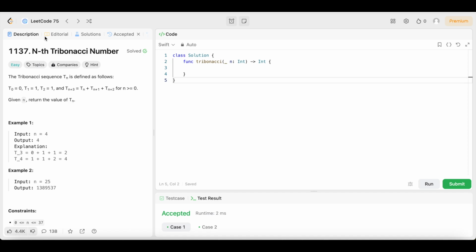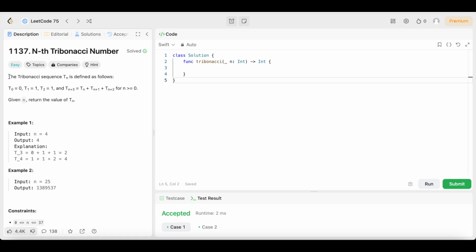Now, with that being said, guys, I know why y'all here. Y'all want a question for the day. So today we have question number 1137, Tribonacci number. The difficulty level is easy, so we're going to keep it simple and easy. We're not going to make it harder than it has to be, and we're going to make the solution easy for everybody to understand because we're all here trying to learn, and there's no point in trying to learn if you don't understand what it is you're learning. So let's see what it is that they're asking us to do.